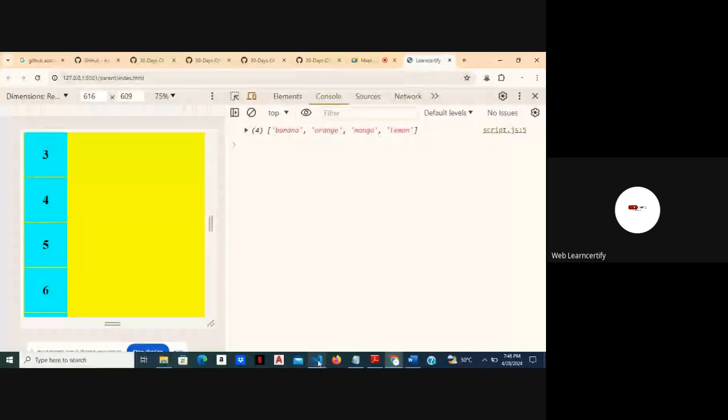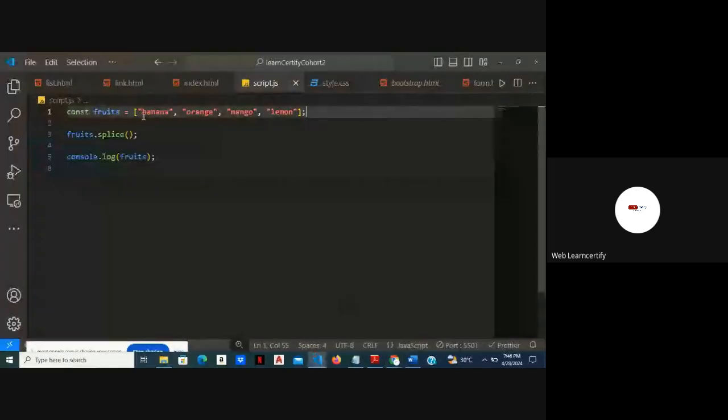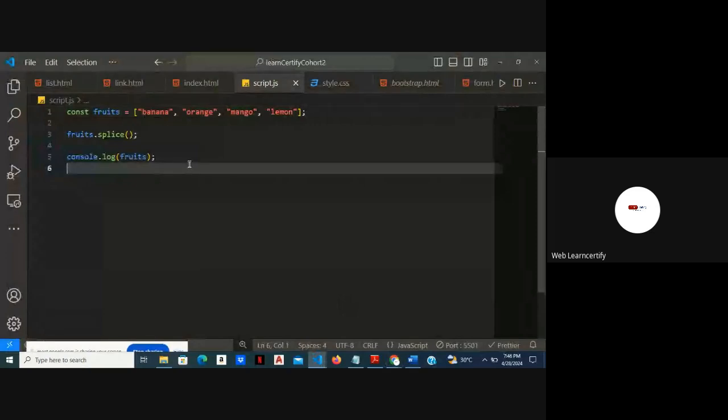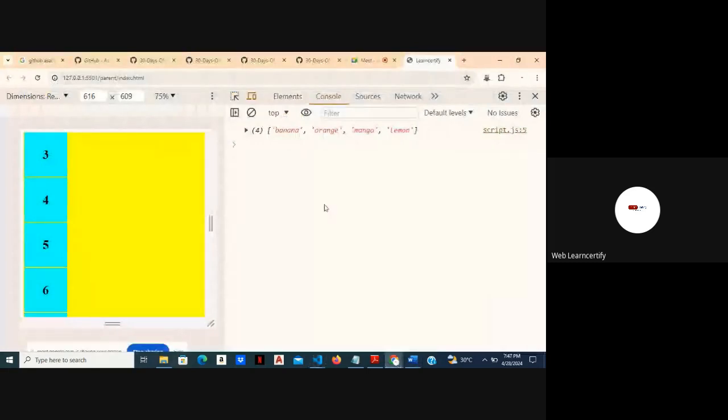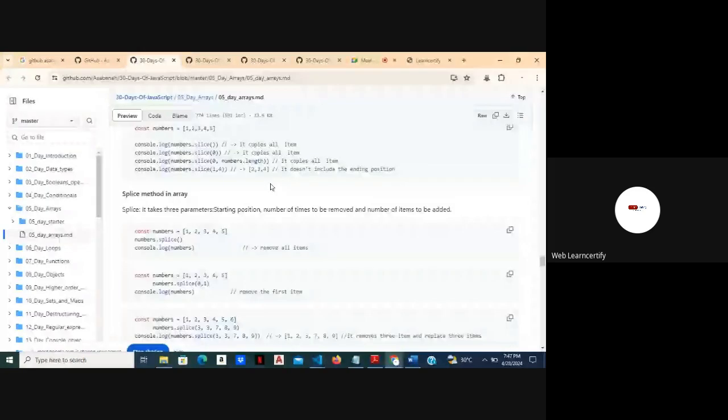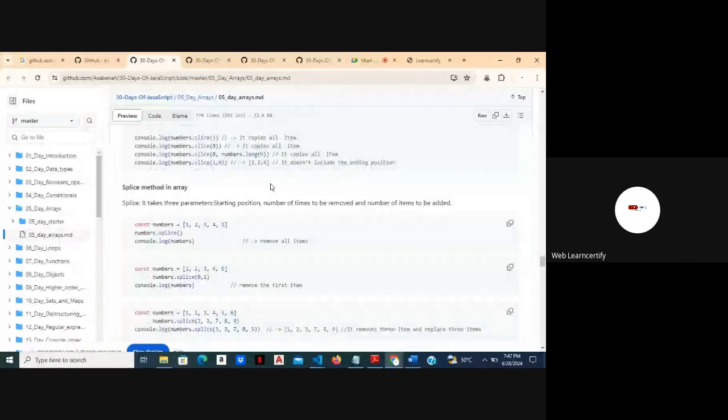Because we are actually hard coding it over here. Unlike a database where it's not hard coded, it is dynamic and it just removes everything. But because we are hard coding it here, it's hard to see this effect come into place. So let's see other means you can use splice. Once you start using APIs, it is not advisable that you splice directly from there, because to remove everything from your database, since you're not hard coding.